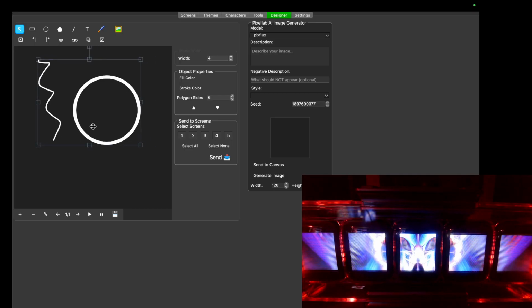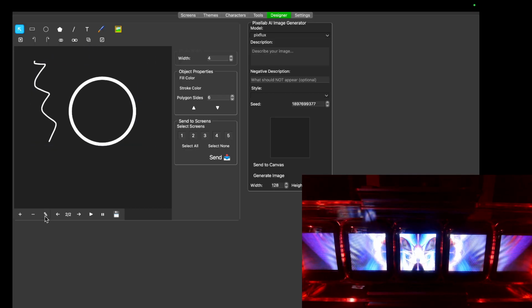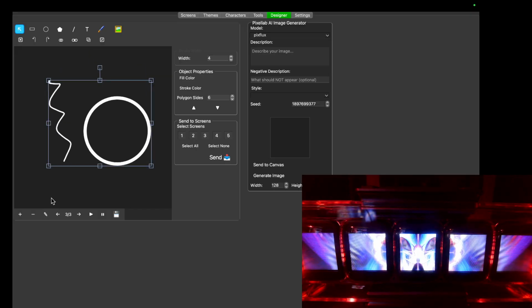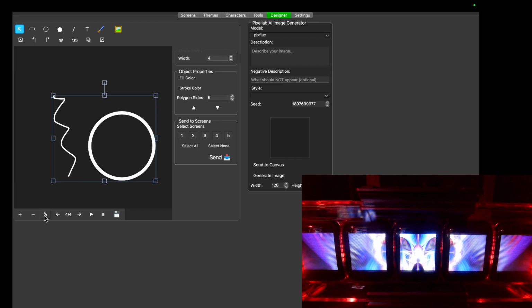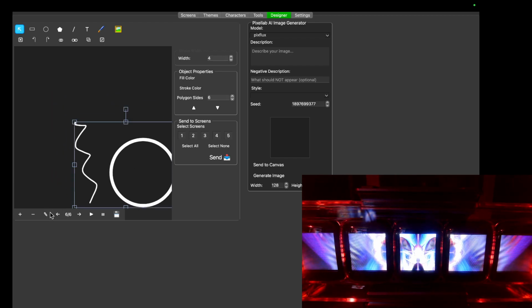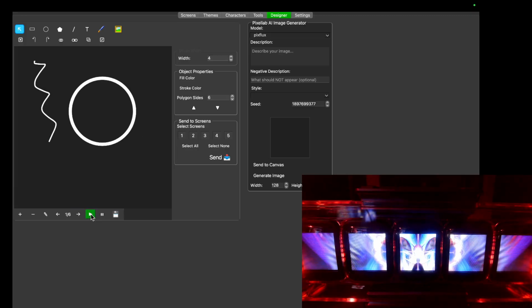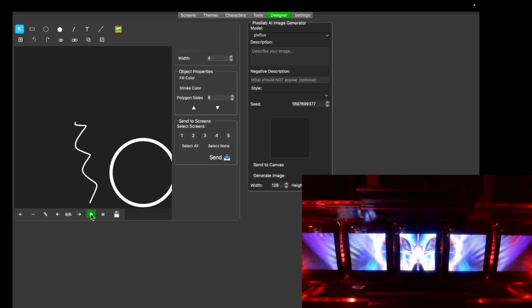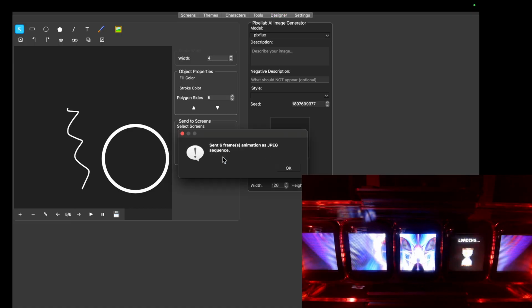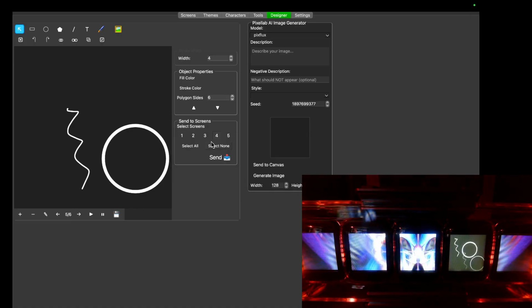So all the normal things, and you can click this down here to clone a frame, and then you can move this, and then you can clone the frame again, and you can move this again, and you can keep going. And what this will do is create frames for an animation. Now if I click play, you'll see that that is my animation. We're going to stop that. We're going to select none, and we're going to send that to, let's say, screen 4. So we're going to send it to screen 4, and it says it sent and you can see right there on screen 4 is our animation we created.